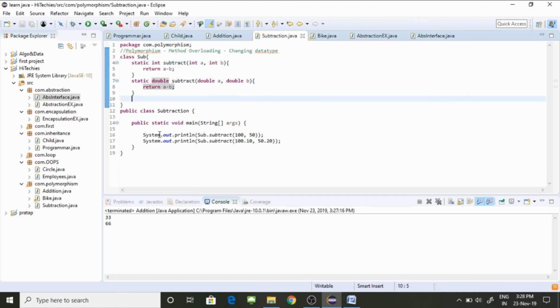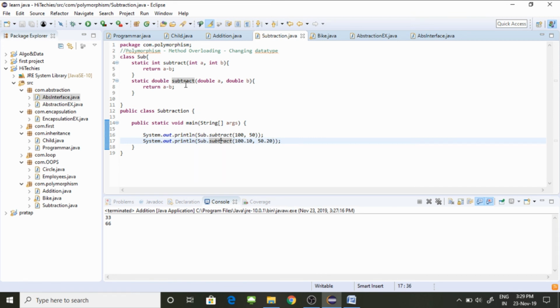Fine. Now, going back to the main method, we can clearly see we are calling the subtract method of this subclass, and we are passing 100 and 50 in this. It will point to this one because it contains the int data type. The moment I click here, it will point to this method because I have used the double type, which means a decimal part.